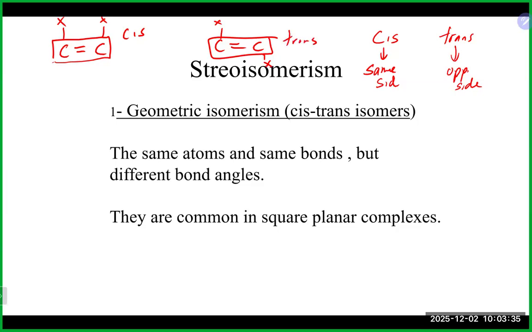And it's kind of the same side here. Here we have a couple groups that are attached on the same side of the plane of the molecule, and some are on opposite sides of the plane of the molecule. And that's what we look at as well. Also in organic, you find that with alkanes. Things can be attached cis or trans based on that. They're common in square planar complexes. Square planar, as you might remember, is the expanded octet, right? It's got basically a square within the plane and a couple of non-bonding electrons coming through on each of those sides.